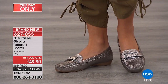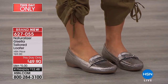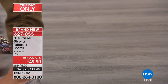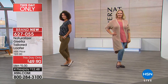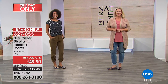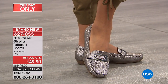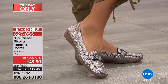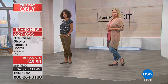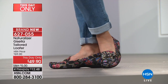Remember, this is a man-made material, so it will not stretch that much — keep that in mind when making your choice today in the Gisela. It's a tailored loafer with a bit more structure. Kathy, look for the Felicia and the Saban as well — those are great choices for problematic feet. This one is meant to look really neat and chic, very structured, which is all the rage in fashion right now, and it never goes out of style.